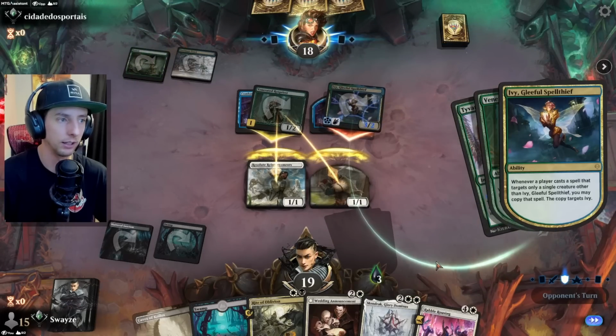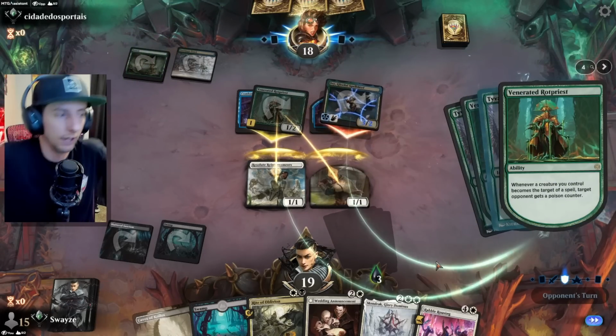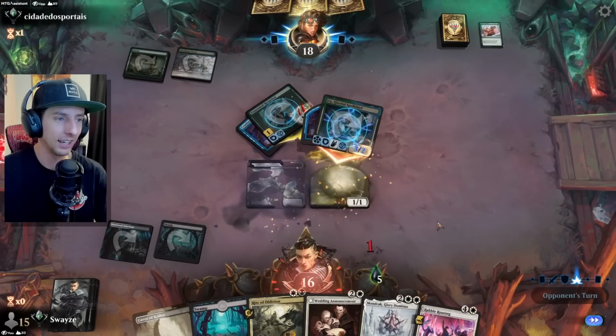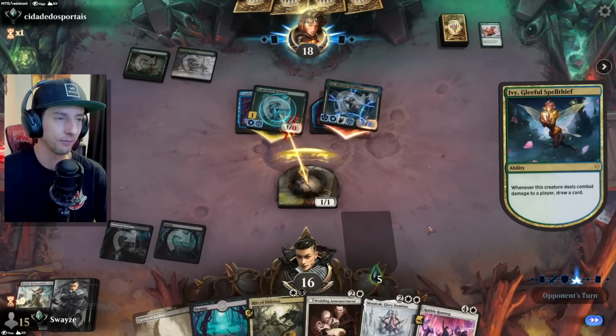Hexproof and indestructibility. Yep, that'll do it. We never got to play. All right, we go to what? 5 poison counters already. That stays alive.